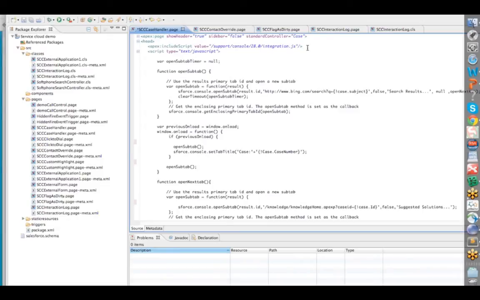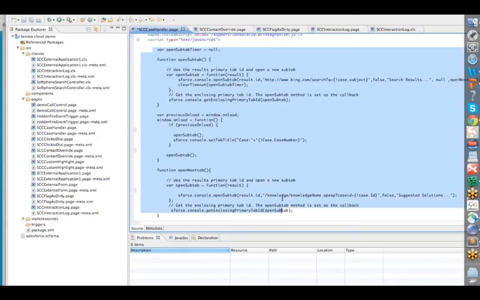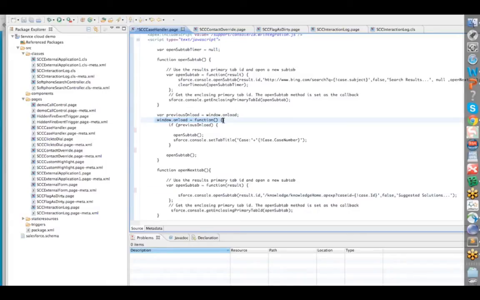And then we provided a link to the Service Cloud Console Integration Toolkit JavaScript library here. And we added a few JavaScript lines that when the page is loaded, we open a sub-tab. And this sub-tab function is using the open sub-tab method of the toolkit.